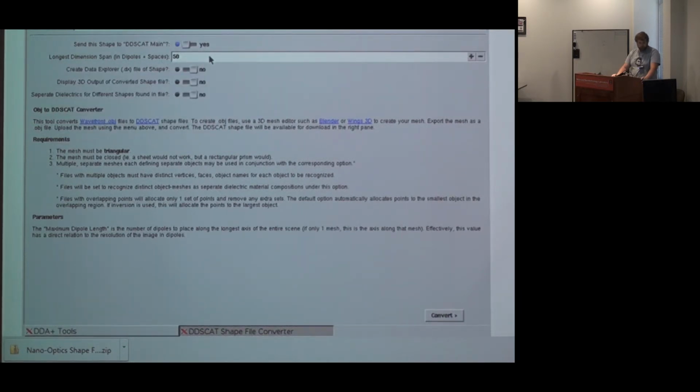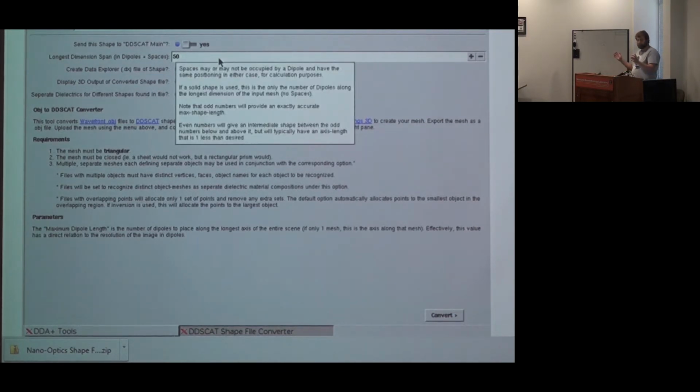This part's kind of confusing. Basically, it's asking you: along the longest dimension in my object, how many dipoles do you want to put along it? I just drew a triangular prism that was much longer along this way than this side, so this side will be the longest dimension.